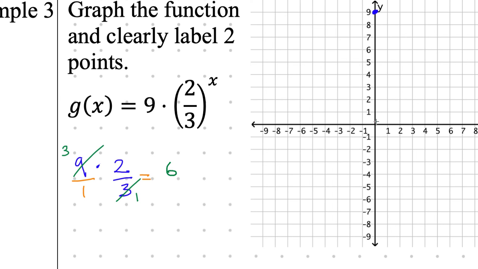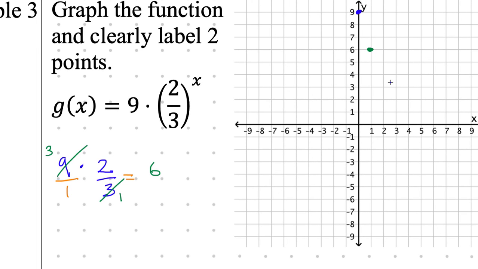So coming down here, whenever I move 1 in the x direction, I'm going to go to our new height, 6. So I've moved to 1 and then come up to 6, and there are my 2 points. Done. I've solved the problem that quick. And that's what I'm hoping you guys should be able to do too. And if you're really, really cool, you can probably do this math in your head and say, oh, 9 times 2/3, cross cancel, 6. But yeah, we'll work on this more.